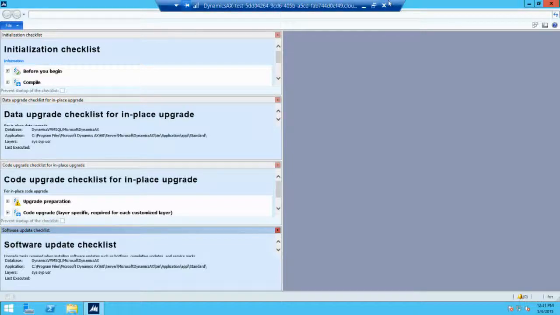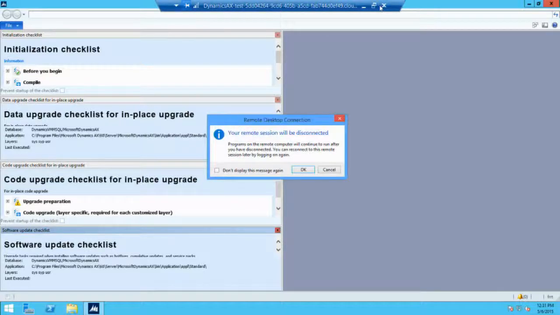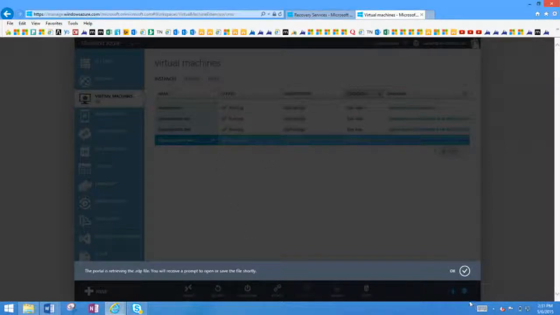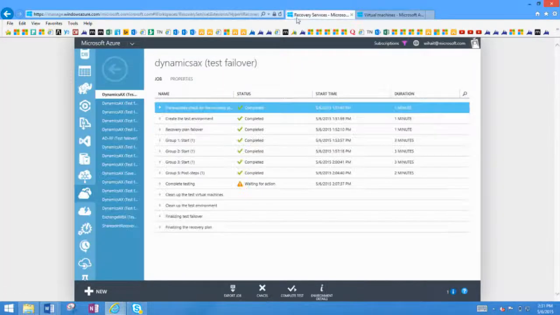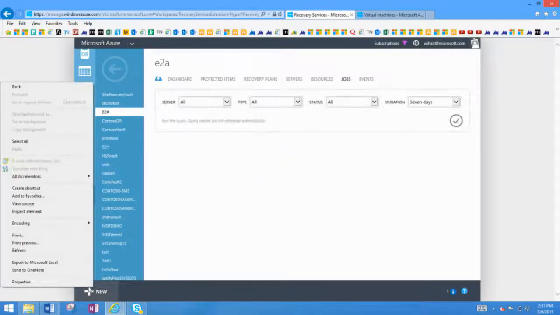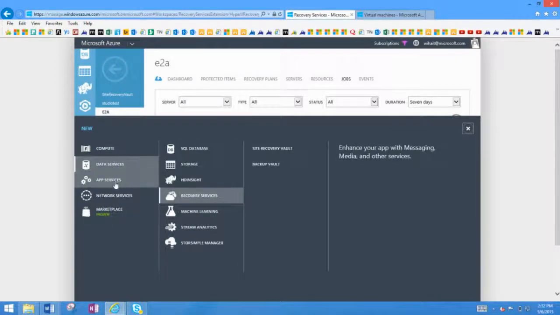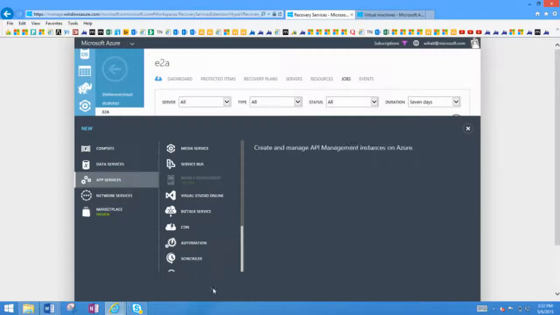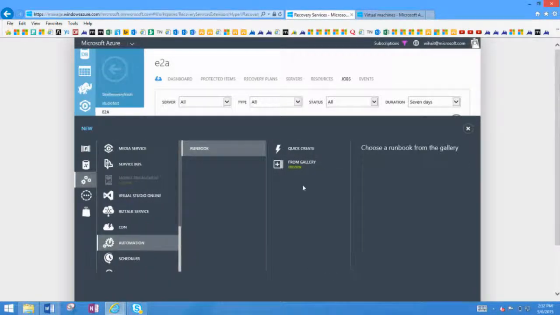Thanks, Winston. So we saw a powerful demo of how AX could be failed over. I'm going to go back and show a couple of quick things. I talked about the Azure automation scripts. I'm going to show how we actually get the scripts. So you go to App Services, go to Automation, go to your runbooks.